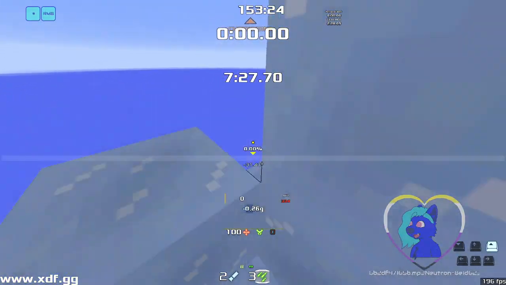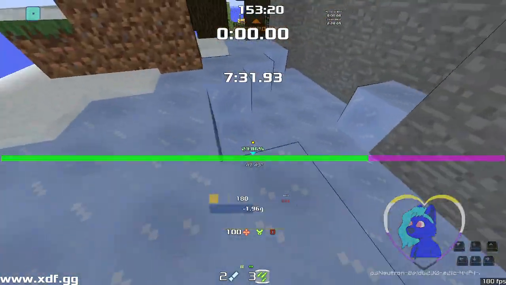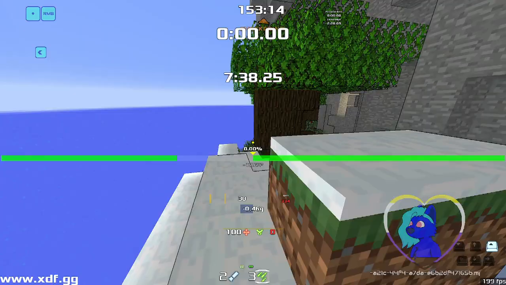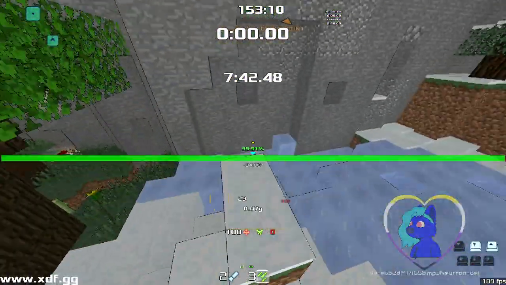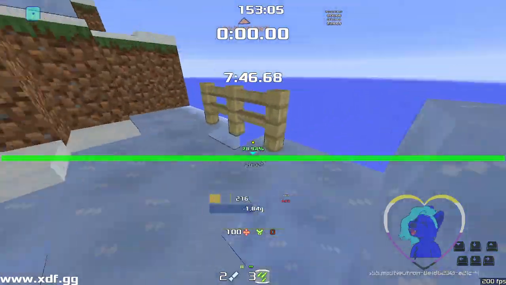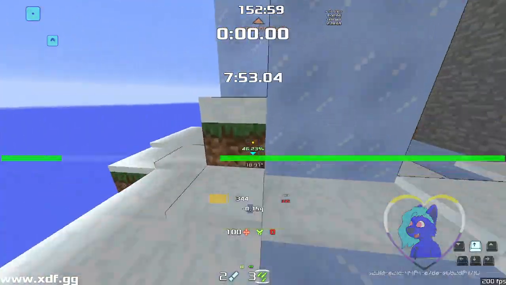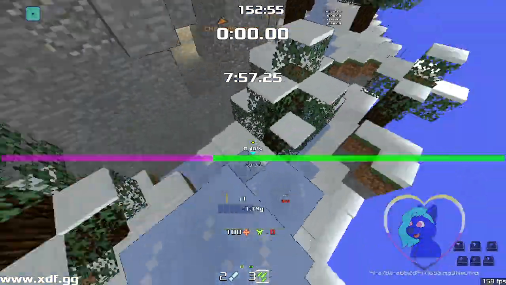Why can't I double jump this? Weird. Okay. Oh. Apparently there's a blockade here as well. I can't get in there. Weird. Oh, and there's a blockade on top of that, so I have to do that that way. Okay. I guess. Okay, I guess.